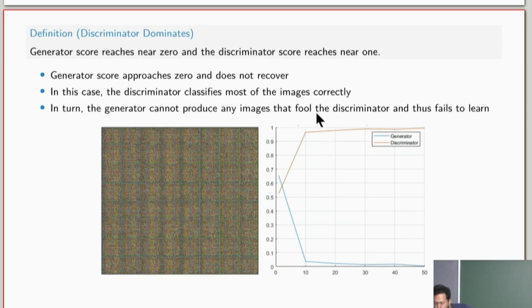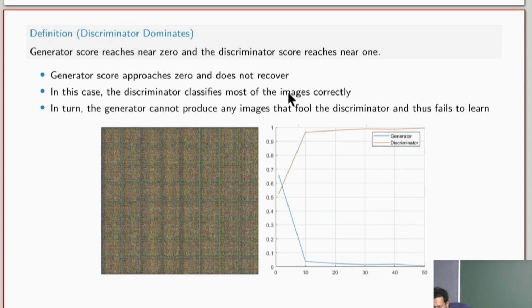In these cases, there is something bad happening. If you see this so early, usually the plots will be slow and gradual. If someone dominates very quickly, then something bad has happened with the generator. The generator might have learned a way to produce an image which is always real, so it did not learn to produce different types of images. In this case, the generator score approaches 0 and does not recover.